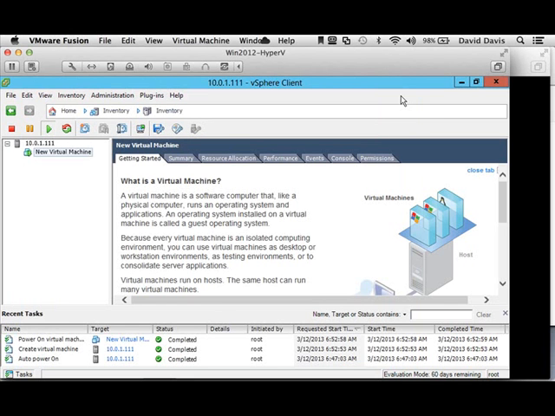So at this point, we successfully virtualized VMware ESXi server, and then we've connected to it using the VMware vSphere client inside a Windows virtual machine.